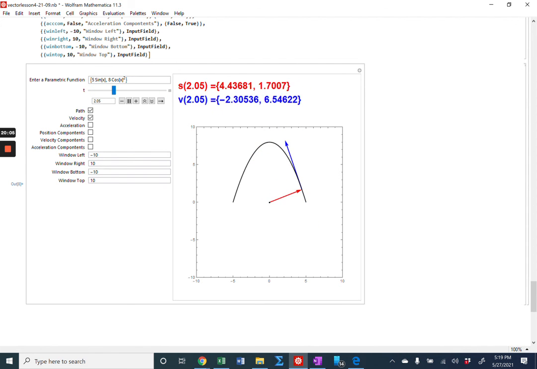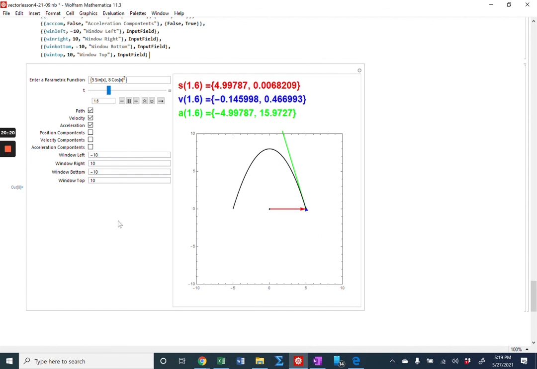So as it's coming near this end over here, you can see the length gets shorter because it's slowing down. You can see when it gets longer, it starts to speed up, and then it starts to slow down. You can see it change direction over there. I can do the same thing for the acceleration function. That's in green, and then it starts to look even more confusing perhaps. I'm going to turn off those two for a moment.